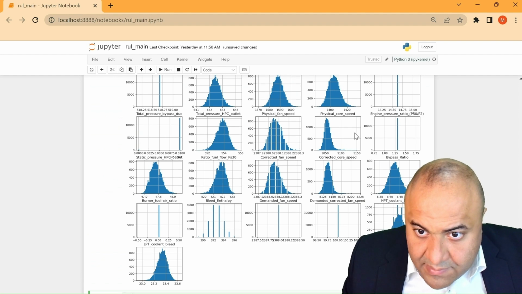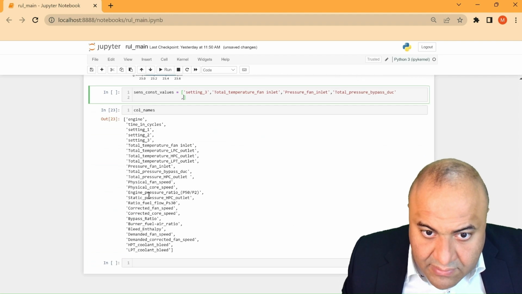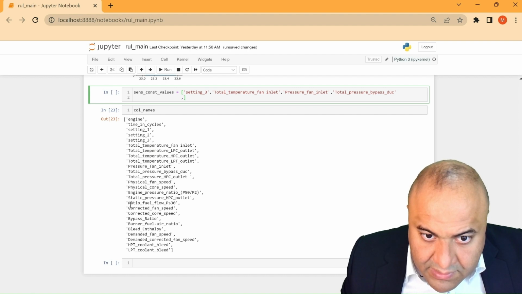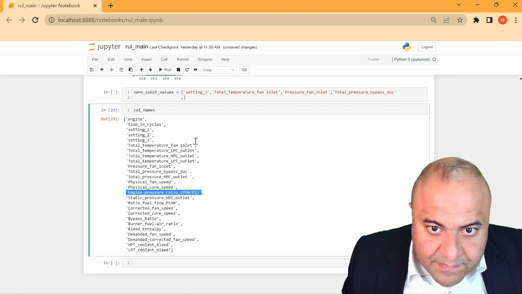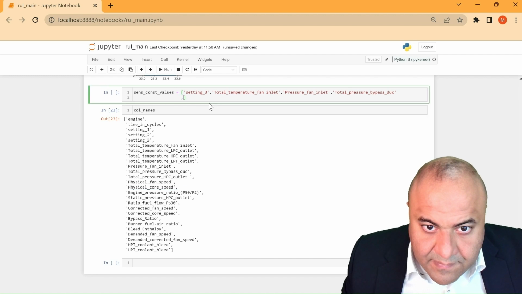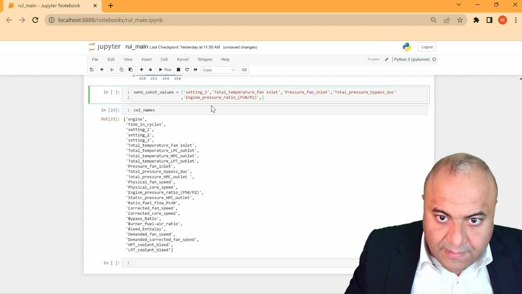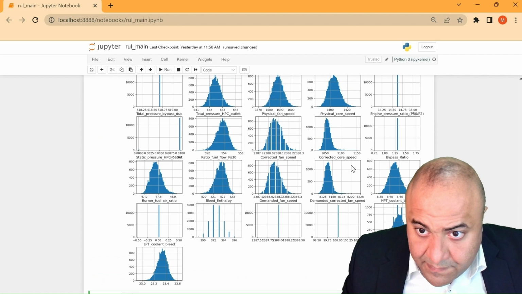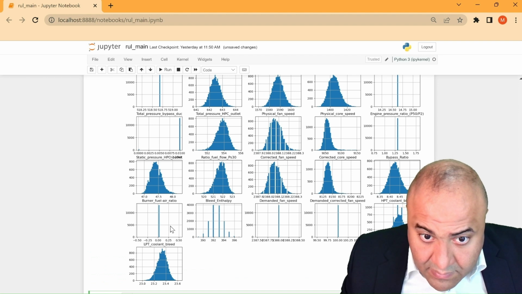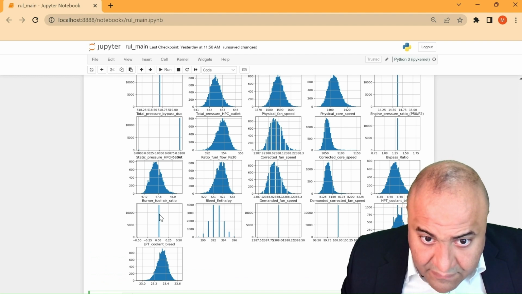Total pressure bypass duct. Engine pressure ratio, this one. We have burner fuel air ratio.